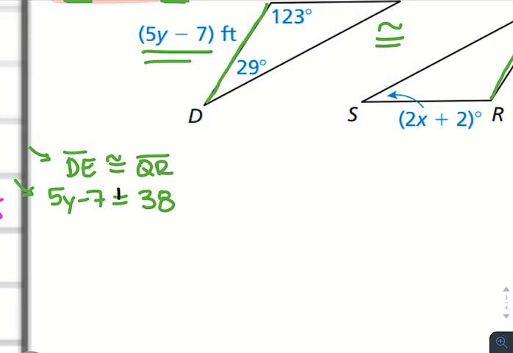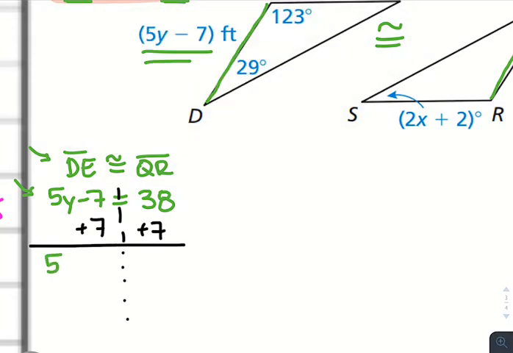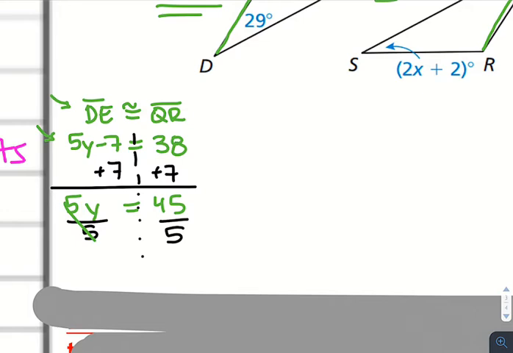In terms of solving it, we're just trying to get y by itself. And so I would start by adding, no, not 8. What am I doing? Adding 7. Leaving us with 5y equaling 45. And then, of course, dividing by 5 in both cases, just like you did it 500,000 million times in algebra last year. The 5 cancels to a value of 1, so y has to equal 9, because 9 times 5 is 45.